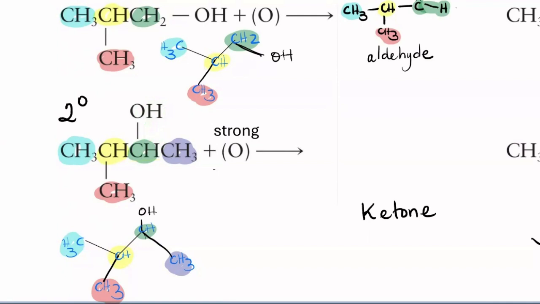When I rewrite my molecule, I'm going to first write it in the condensed form. This is going to be a CH3 connected to a CH. That CH is connected to another CH3. This carbon lost its hydrogen and the oxygen lost its hydrogen. Now it's going to be double bonded to oxygen. And then to the right, I have the connection of a CH3. So that's the product of the reaction. If I try to draw it in skeletal form, it will be the following.